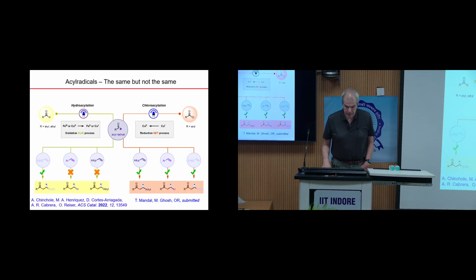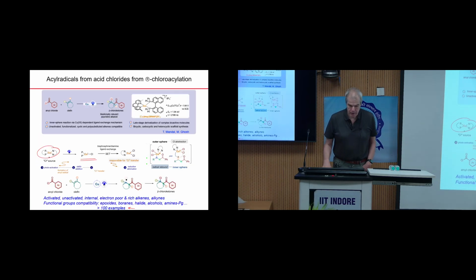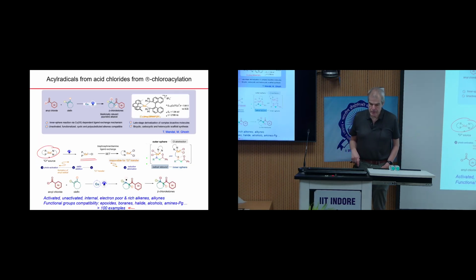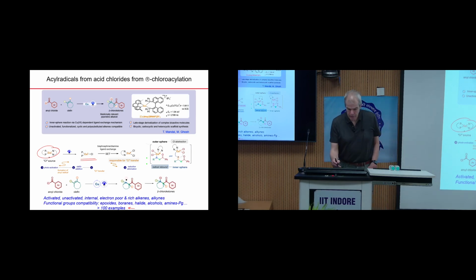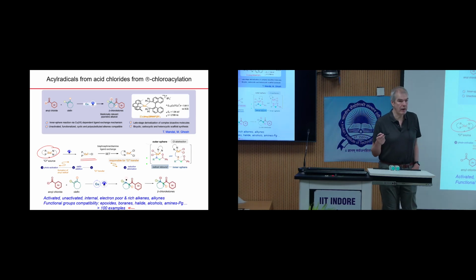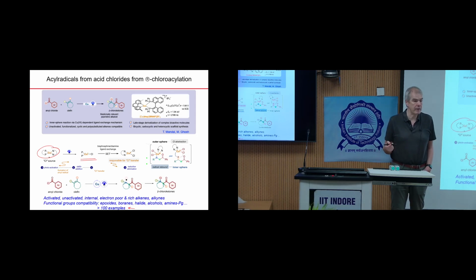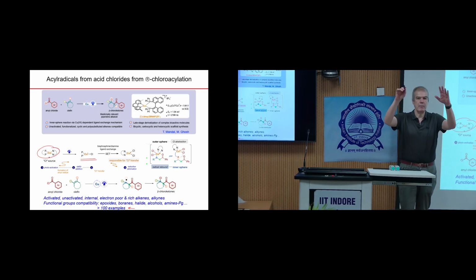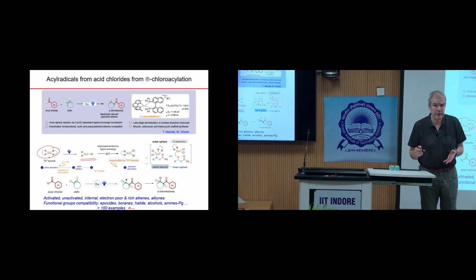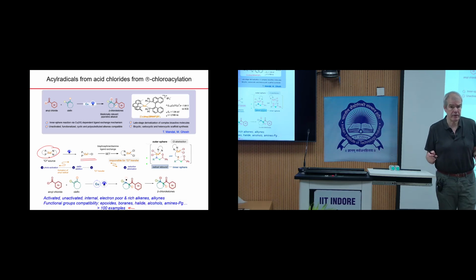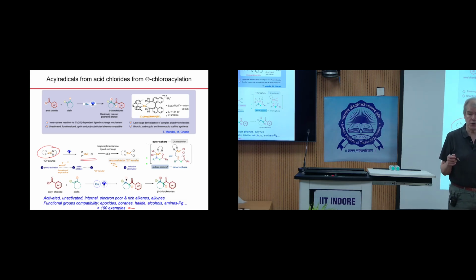Let me point this also out. Oh, okay, I don't have it on this slide. But what they did is, and that's also something very often that you find in papers, when you read papers and they say, we have 50 examples. The question is, how meaningful are the examples, right? Sometimes you have an aromatic ring, and then you put para-methyl, para-t-butyl, para-ethyl, and so on. These are not really meaningful examples. And so currently many journals say, don't give us 50 examples, give us 10 examples, but the 10 examples should be meaningful.